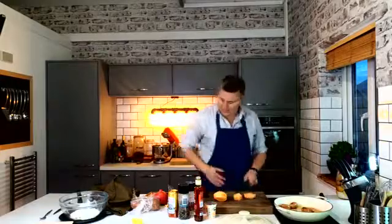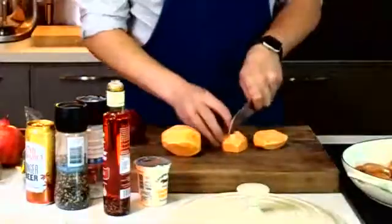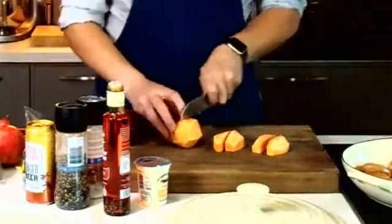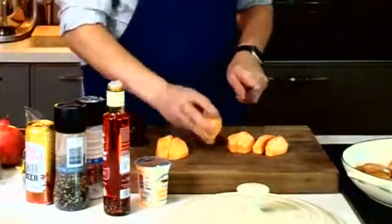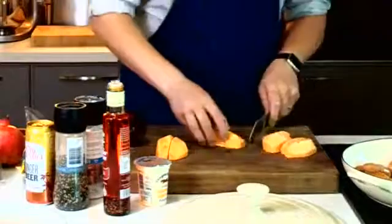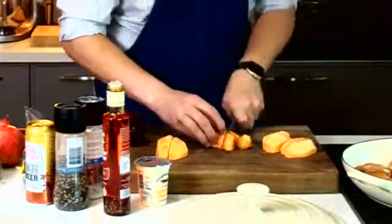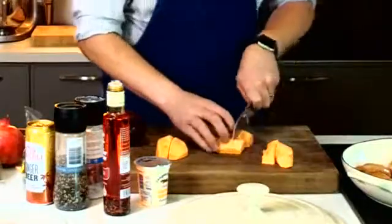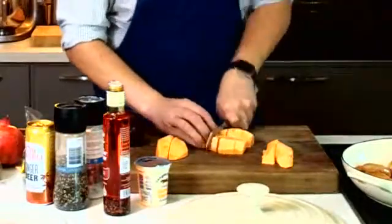There's something very satisfying about sausages cooking in a pan. Love it. Okay, so sweet potatoes in half, then into quarters. So they're kind of like that shape. I'll do this one as well. And then all we're going to do is just chop them into cubes, okay? So we'll just run our knife through those. That means these will cook nice and quickly.